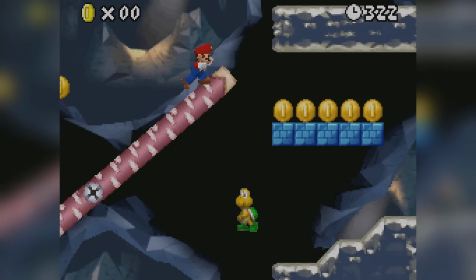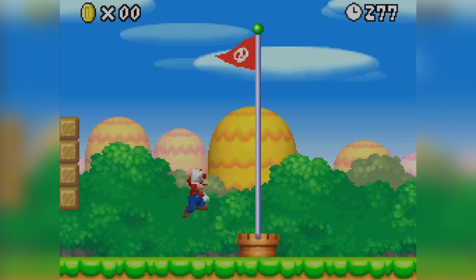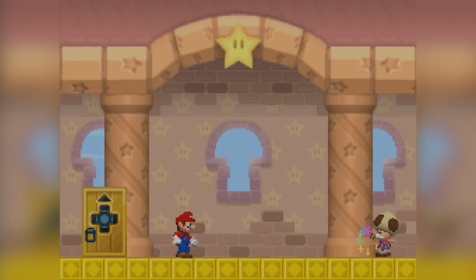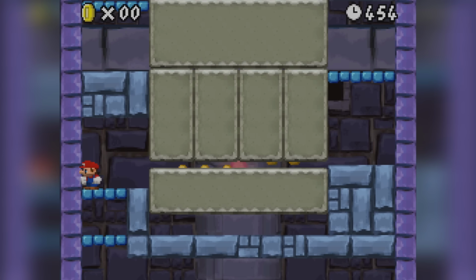There's actually a couple of levels that feature secret paths that can lead to item houses and other crazy stuff. So in World 1-2, if you do just that, you'll get a secret path to an item house. Inside this house you can get a mushroom, a fire flower, a spiny shell, or a mini mushroom. You see where this is going, right?